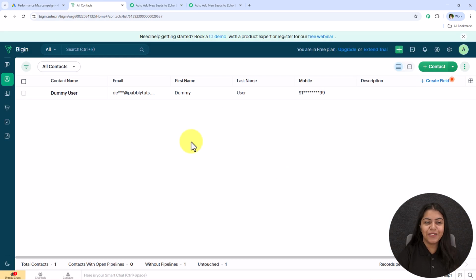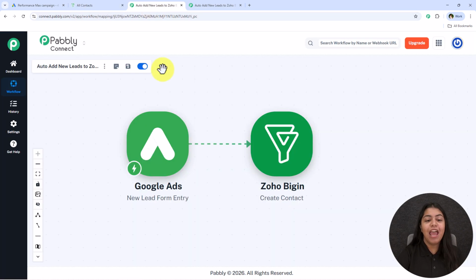I'm running a business and I use Zoho Bigin as my CRM. And what happens is my team manually adds all the lead details into my Zoho Bigin CRM. And yes, as you know, this is a very time consuming, tedious process. To solve this problem, I have created this amazing automation where whenever we receive a new lead, automatically a new contact will be created in Zoho Bigin. And yes, this is true.